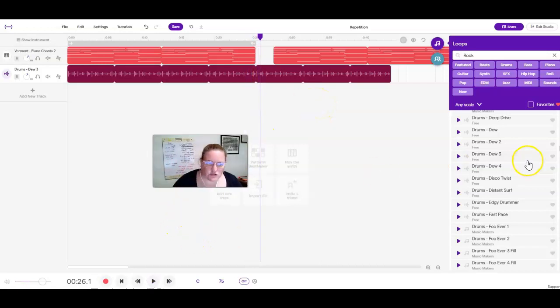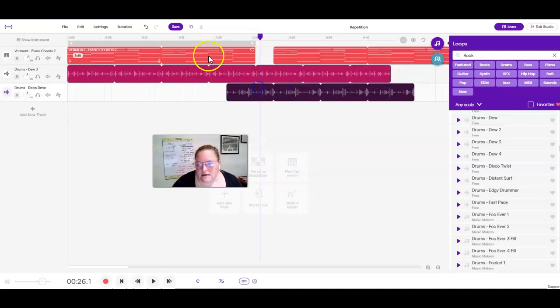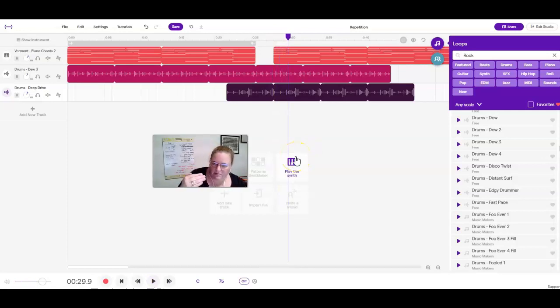Alright, so that is a good start. It's not the most interesting thing in the world, and this is where I'm going to need to make sure I'm adding in more things to see how it goes. Okay, so there's the start of my piece.